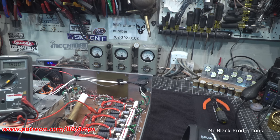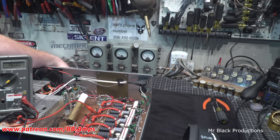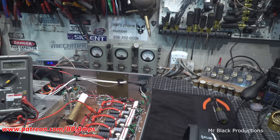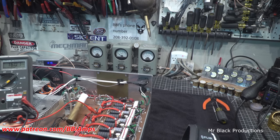We'll put about 200 in this thing. So, increase our drive a little bit. Turn the amp off. Hello, 1, 2. Right at about 200 watts drive. Hello, 2000 plus. Get onto the 5 watt scale. Hello, 2300 watts.